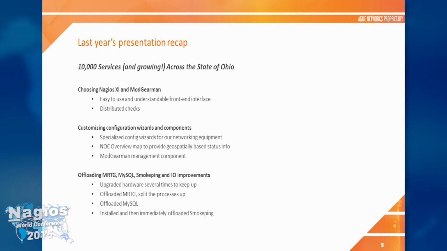We offloaded MRTG, MySQL, and then we ramped up to meet some of the I/O issues that we had. We upgraded hardware several times. I think when I talked last year, we had already been through 3 or 4 hardware upgrades just to keep up with some of the things that happened. And I did it again twice in the last year. We offloaded MRTG, and we split the process up so that different processes were handling different configuration files. We offloaded MySQL, and then we installed and then immediately offloaded SmokePing.